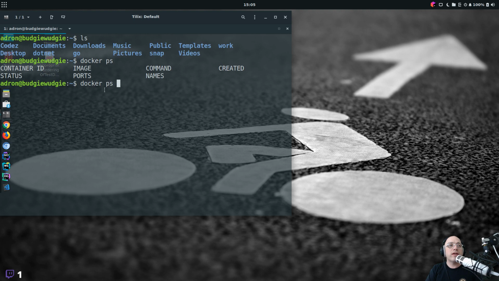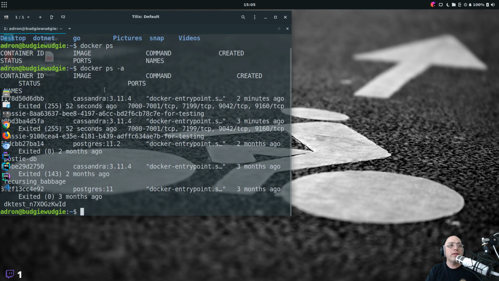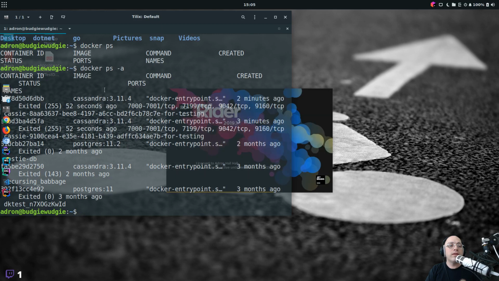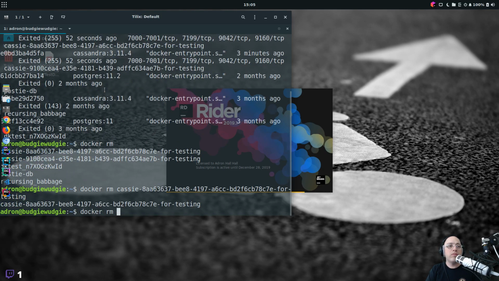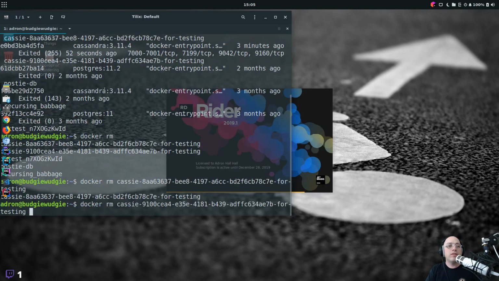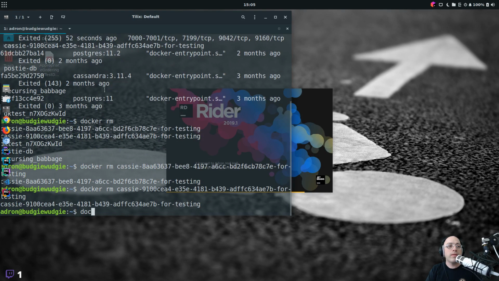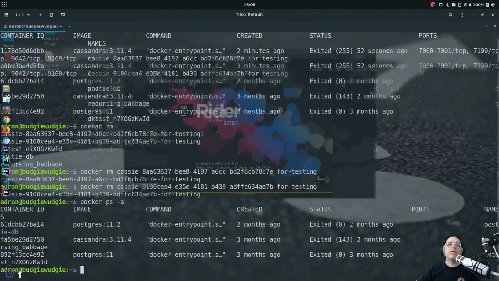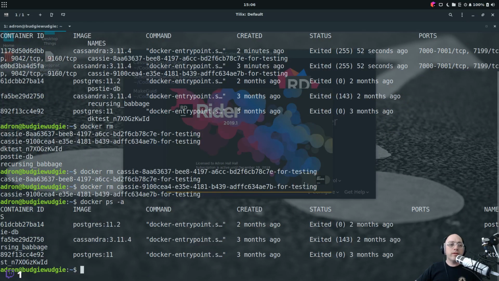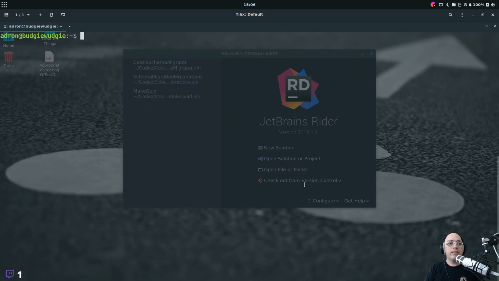Docker PS all. So Docker remove Cassie. Remove Cassie. There we go. Okay, down to our 3 here.